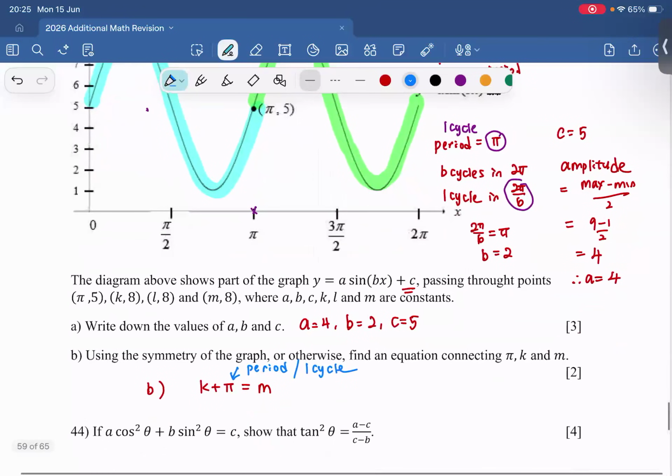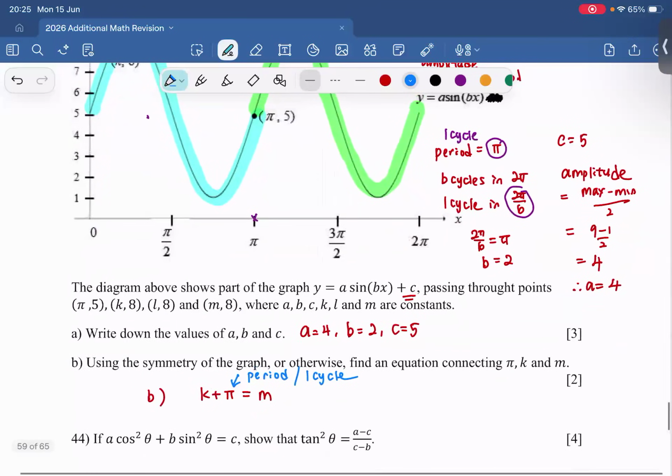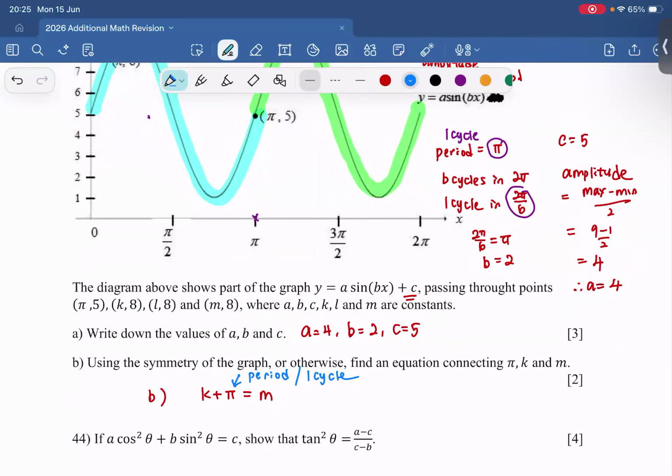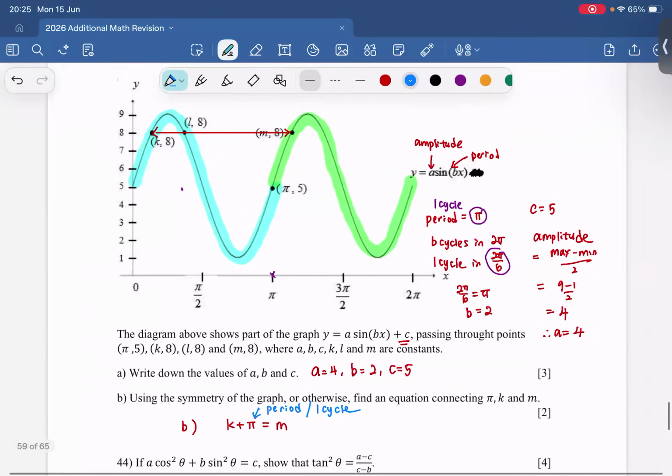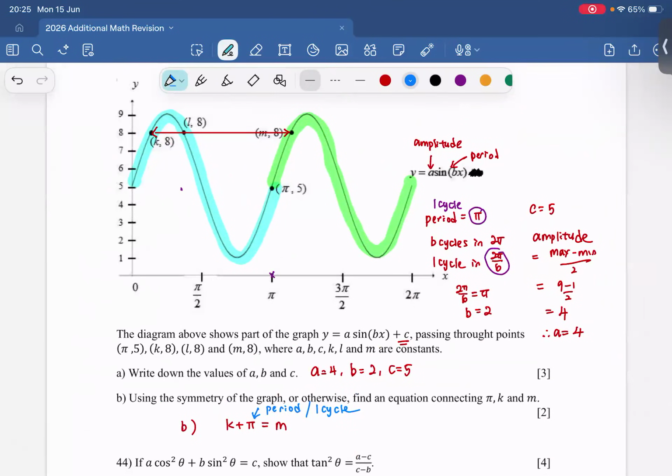Then what is the purpose of L? Never mind, don't know, just answer accordingly. Any question so far for this question? Worst case scenario, you sub the point inside here to calculate, but that can sometimes be not doable because there are too many unknowns already. And then with sine, it's not very convenient for you to use simultaneous equations.